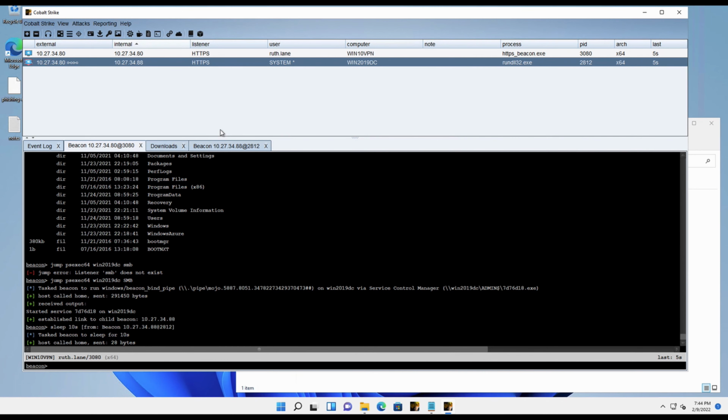But at this point in time, we have successfully laterally moved, gained access to the domain controller, and can continue dumping credentials, moving through the network, doing other things. This was a huge enabler for us to possibly achieve some other goal that was not only compromising a domain. But the main concept in this is the understanding of SMB beacons. SMB beacons are really, really useful.